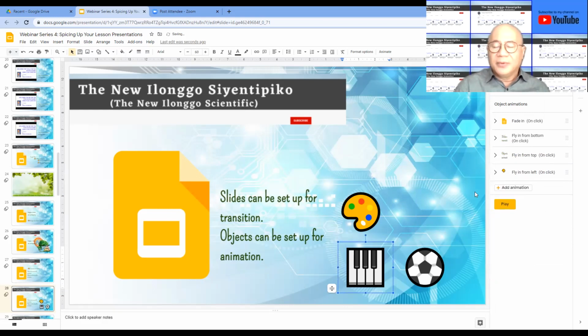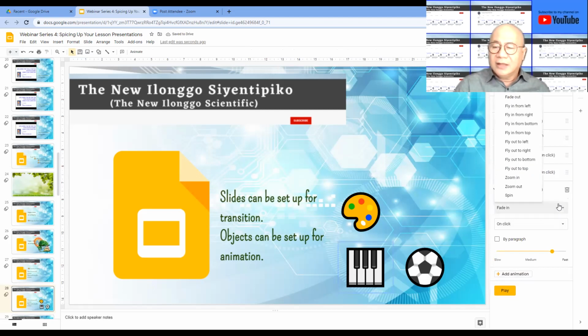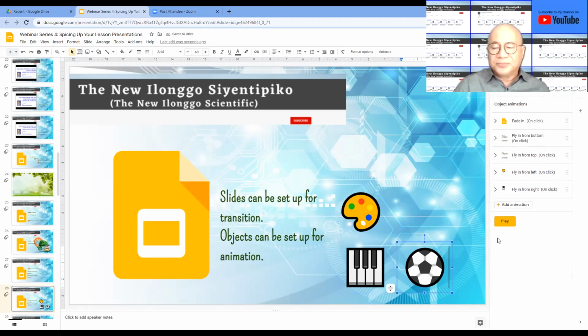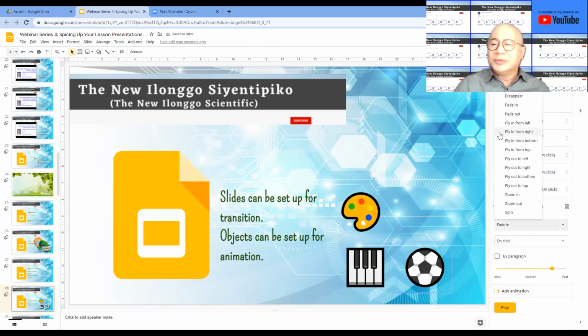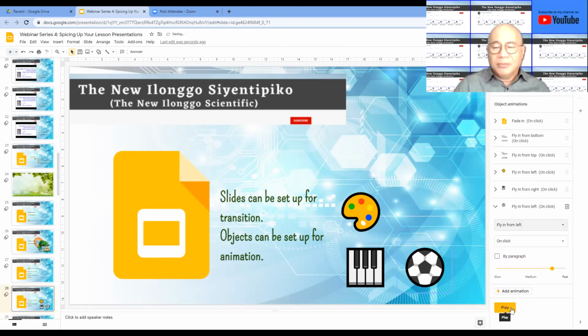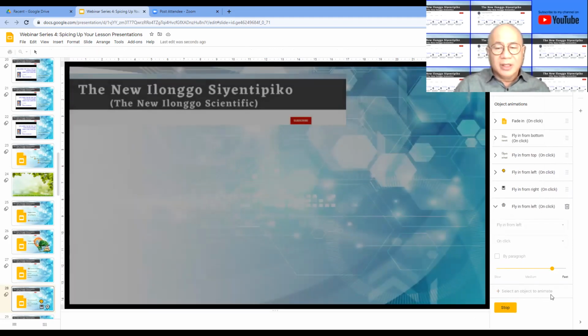And then for the keyboard, I can also click add animation, and I can choose fly in from the right. I will do the same with the soccer ball. I'll click add animation and then choose fly in from the left. Before I move into the next slide for animation, I can click play and it will play the animation for me.